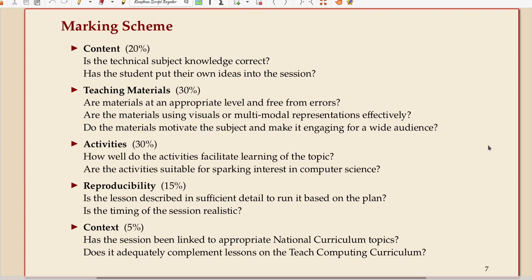I put up some marking scheme. I tried to break it down into different categories. I hope this will be feasible and as promising as it sounds in theory to mark your submissions on this. I basically put most of the weight on the actual content and what you came up with, and just very little on the more tangential parts, how it fits into the national curriculum.